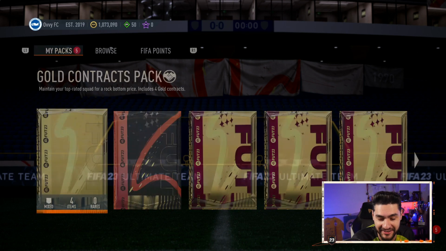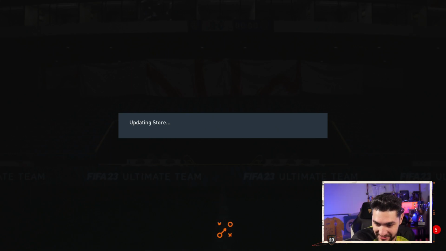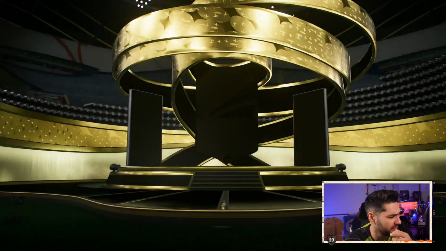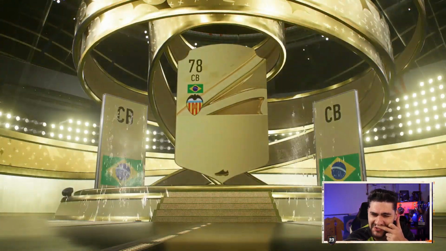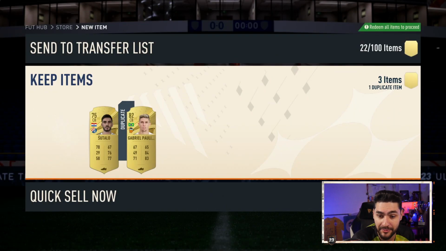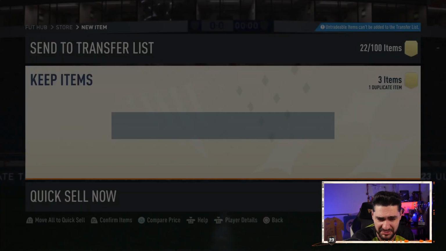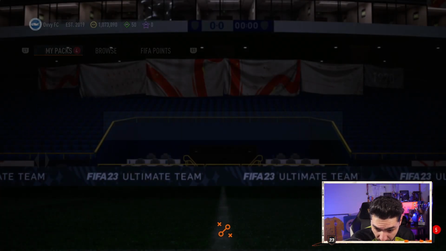Gold contracts pack. Everyone loves this one. Everyone just skip it fast, and please do not get blocked, EA, because sometimes the game gets blocked. Two rare gold players back. Oh, there's also a player pick in it because it says two, but Brasileiro center back. That Pau Torres? Gabriel Paulista. What Pau Torres, man? That guy's Spanish. Discard him and we move, baby.